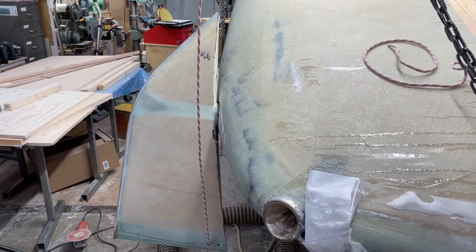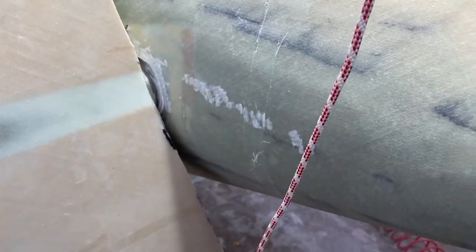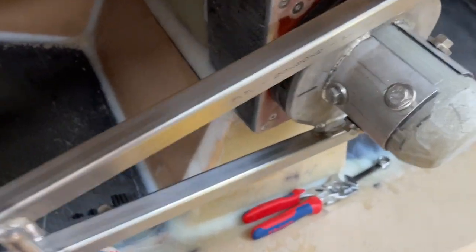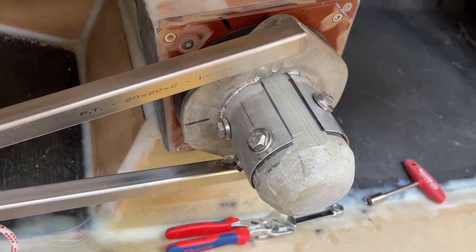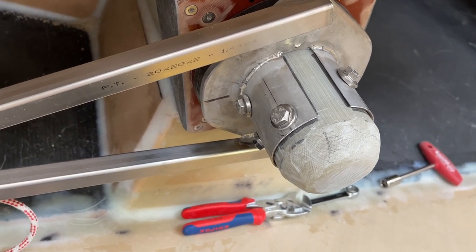Hello friends, this is Irwin. Now I'm trying to get a good fit between here so that it doesn't touch. It's much work because I do a little bit — not to do too much — and then I undo this one and I push it out, get in there, and then I redo it. Done it a few times, it's getting better and better. But I want it very good, so I keep going.